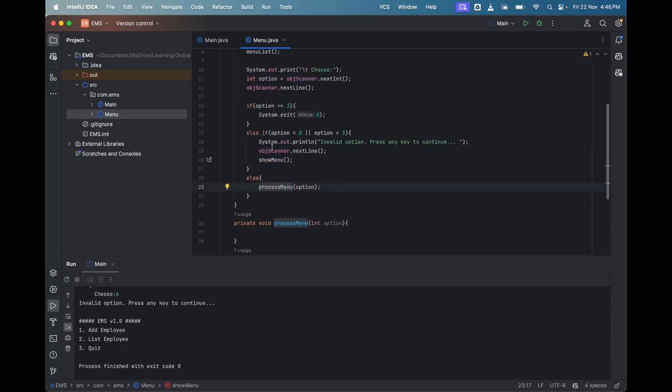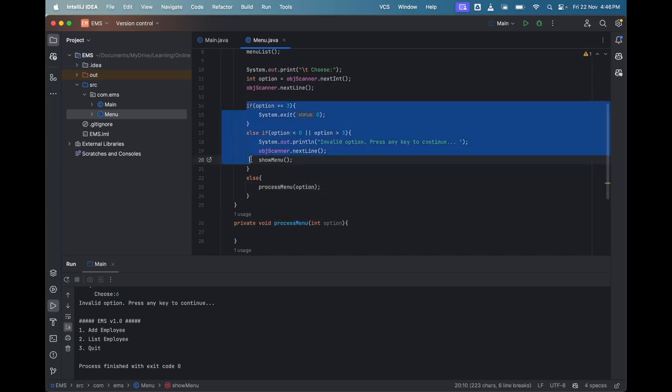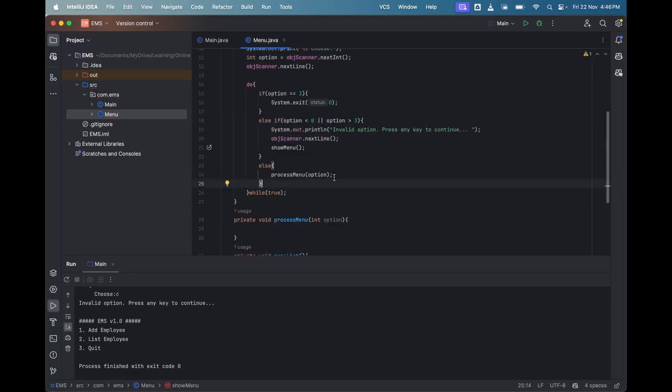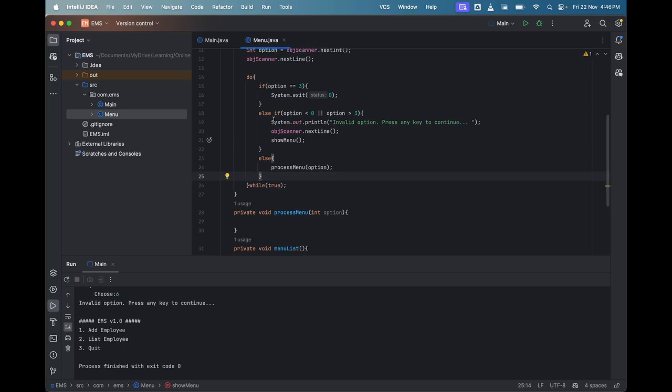So what we have to do, we need to add the whole functionality in a while loop, and it will be an infinite loop, and put the whole functionality here. So until and unless the user chooses 3, the loop will be continuing.